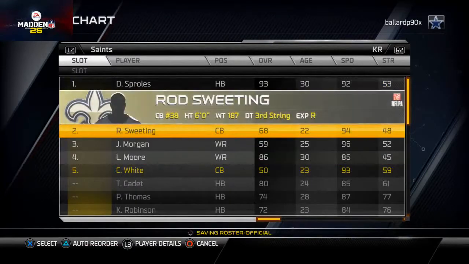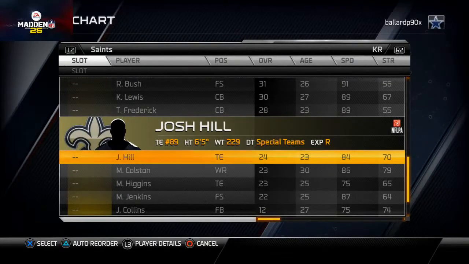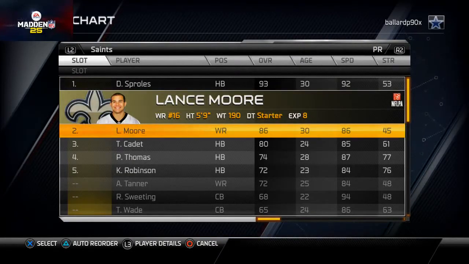And then remember that the second string guy on your special teams is the blocker. So we talked earlier, we're going to place Josh Hill in there at that position. And then punt returner, we just like to do the same basic thing. So that's going to round out our depth chart podcast, guys.